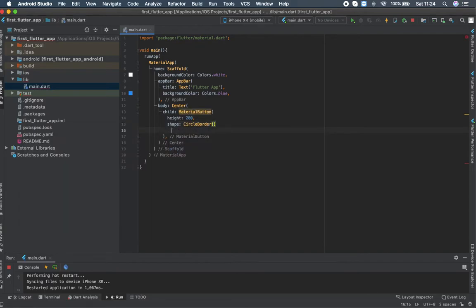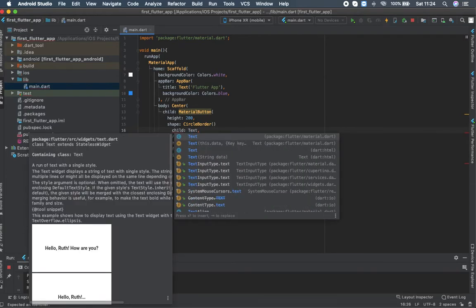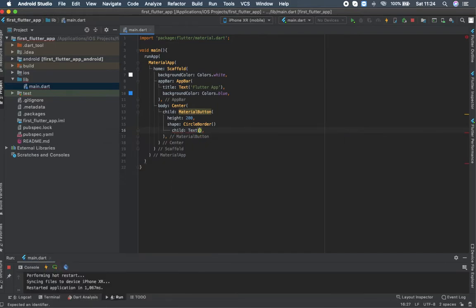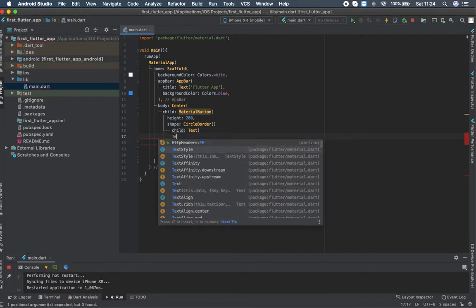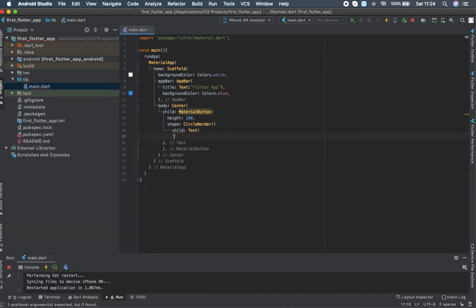with a circular border. And then I'm going to create a child over here, which is for the text. I need a text inside the button. So let's say button with a text, Hello Flutter. And then I'm going to put some style over here.